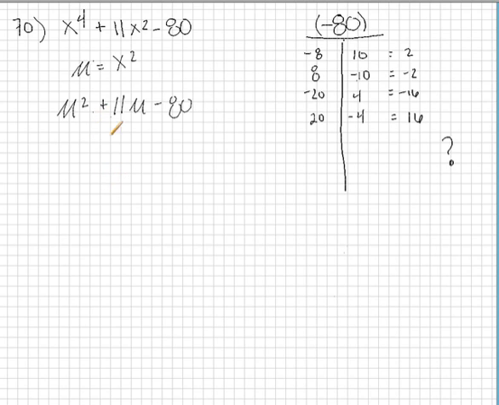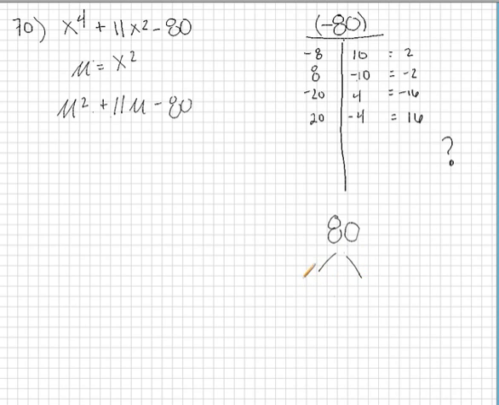So you know that when we factor a quadratic expression, we need to look for something that's multiplying to negative 80 and adding to 11. So over here on the side, you can see that I was trying to think of some things that multiplied to negative 80. But when I added them up, they weren't adding up to 11. So to figure out what multiplies to negative 80 and adds to 11, I'm going to go ahead and factor negative 80 using a factor tree.